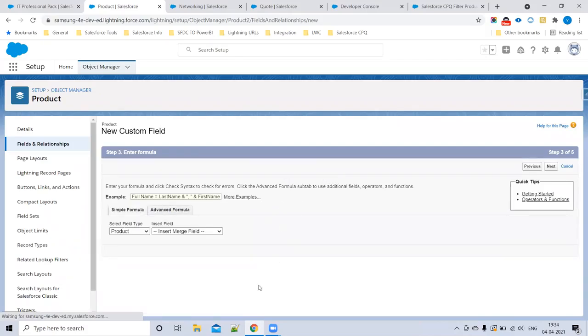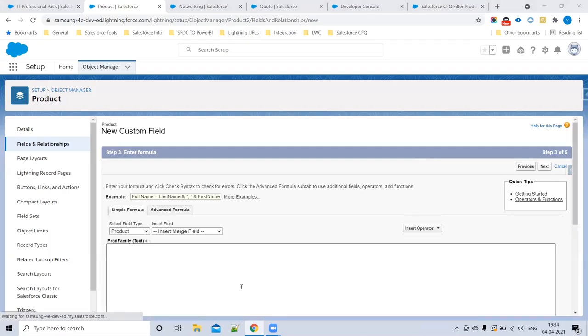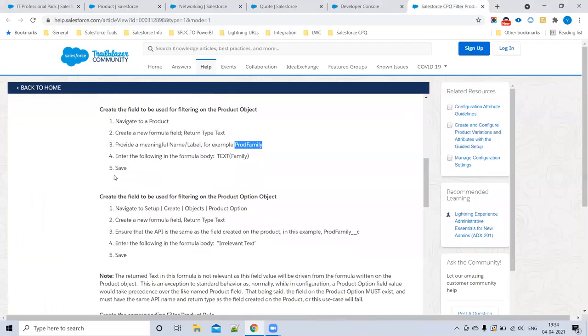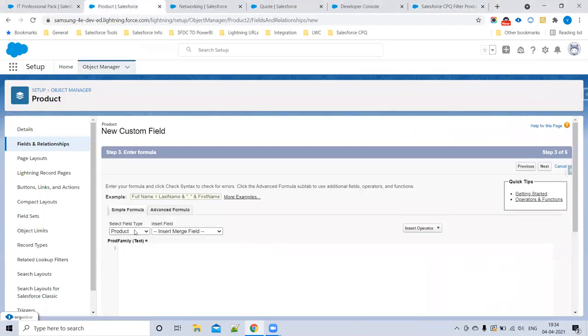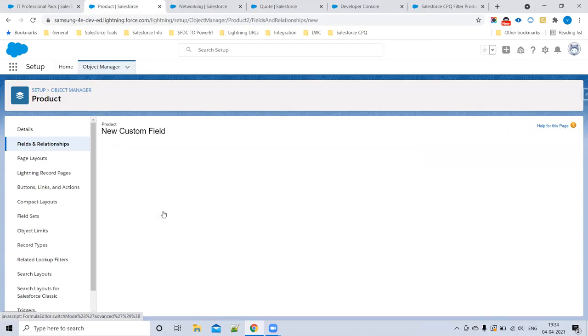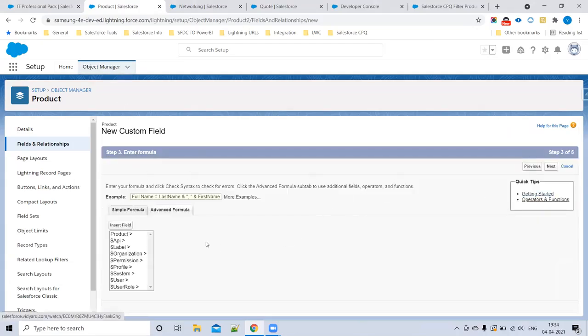Product family equal to software. So here I want to return the product family, whatever is there. How can we return it? Enter the following text, family. So go to your object. You just want to capture whatever the product family is, and get that family into this new field.